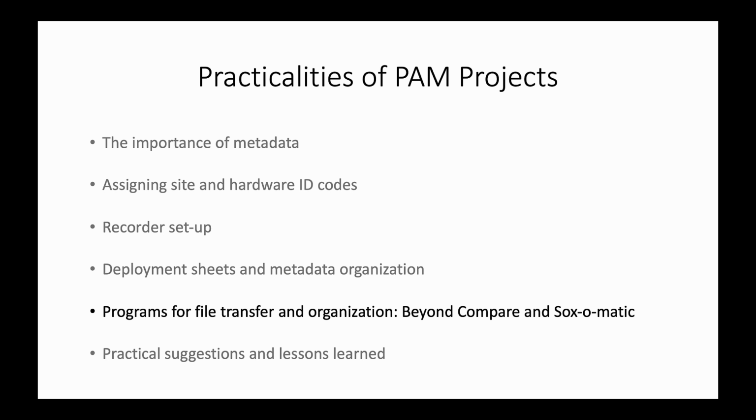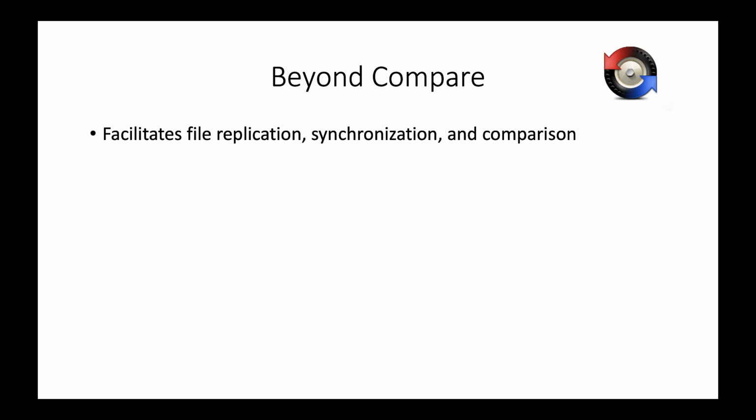Once you have your recorded files, there are some computer programs that can make your life a little bit easier for managing them. These programs come and go, so we'll mention just a couple of the ones that we use, and know that there are many other options that may have different strengths or weaknesses. So one of the programs that has come in handy for us is a program called Beyond Compare. And this is a program that's specially designed to facilitate file copying, synchronization, and comparison.